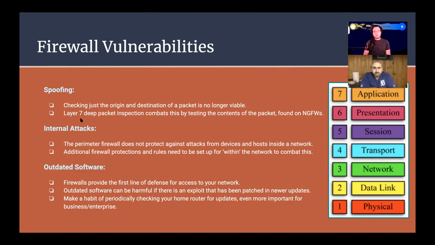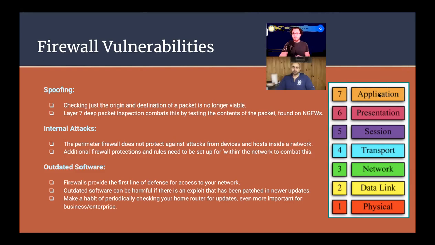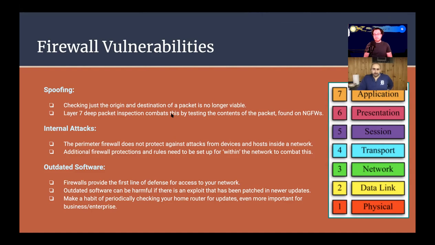And for firewalls that aren't next generation firewalls, they have an issue where someone can just spoof the IP address. Say that you allow a certain IP address internal connection on every single port. If someone finds that IP address, they could just say, "Hey, I am that IP address, let me in." And your firewall is going to allow it because it's just told if this is the IP address, allow it in. So on these NGFW next gen firewalls that are more and more common nowadays, they do what's called a layer 7 deep packet inspection. Basically, on the top level, application level, it's going to check the packet and see, is there something suspicious in here, or is this really the person that they're saying they are? And this has helped protect against a lot of spoofing attacks.